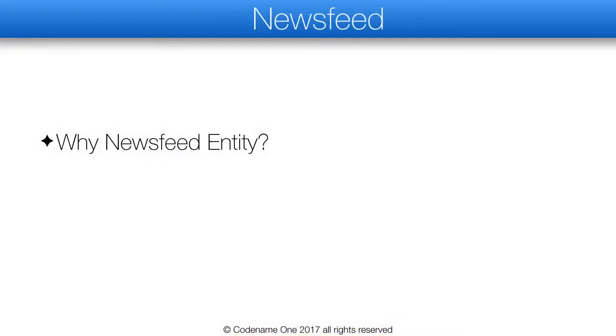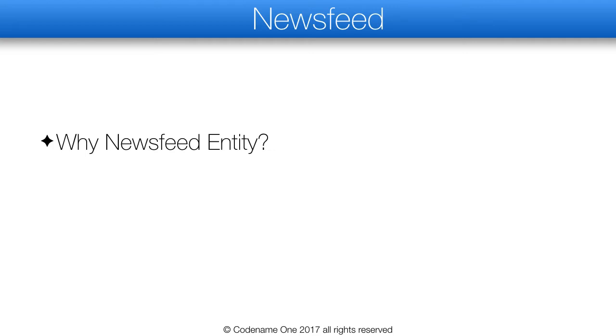This is getting a bit more interesting. Newsfeed represents the feed for the user. I could have just created a really complex join query on post and called it a day. But that's problematic. The newsfeed isn't just a list of posts based on date. It's something that includes a complex algorithm behind it.